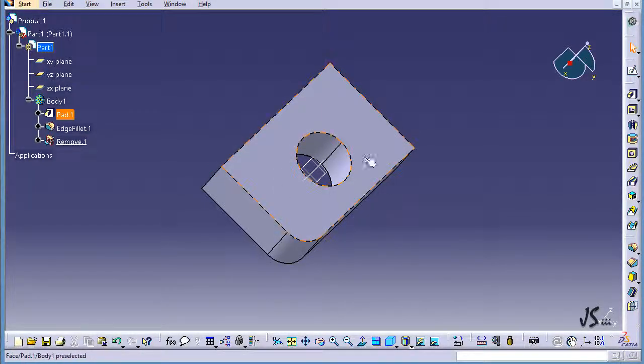Let's say that after creating the thread, I understood that my pocket is not wide enough or tight enough, so I would have to go and change everything from the beginning. I mean, I needed to go back to do all of these. But with creating a body and then removing that, whatever I want to do, I can do on the second body separately. The first body is separate, the second body is separate, so I can do everything that I wish separately, and then I could remove them or add them like you saw in this previous example.